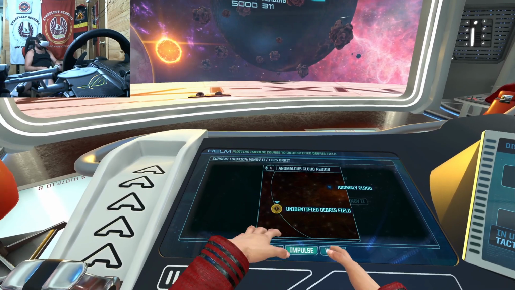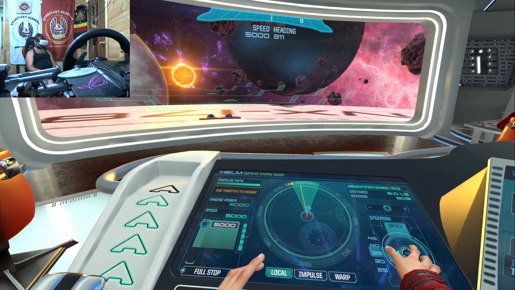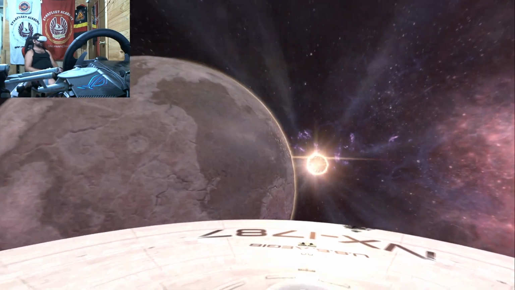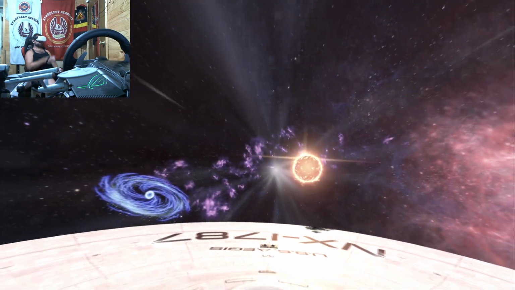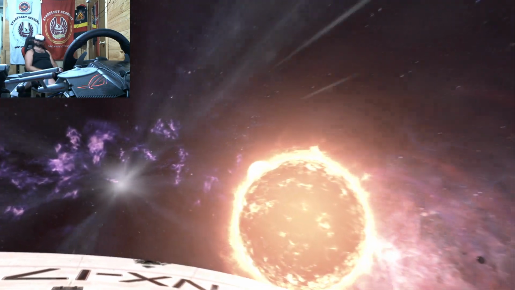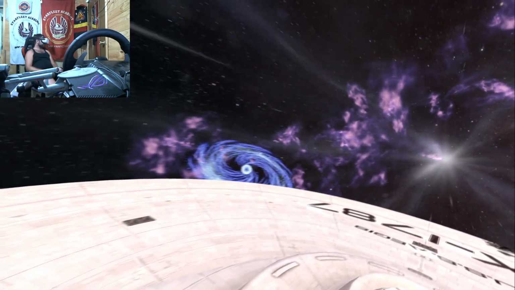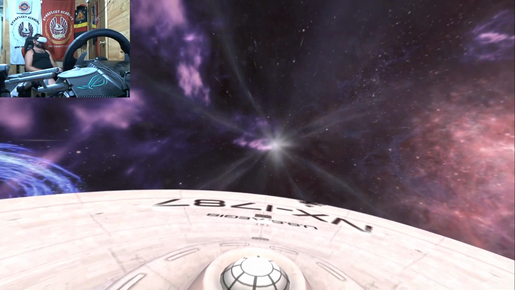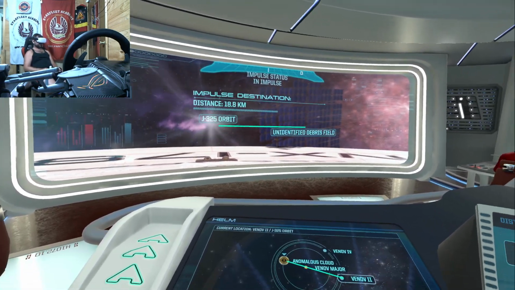All right, go ahead. Plotting course. Yes, sir. Boom. And we're impulsing. We're walking. This is the double sun here. Got the little tiny one behind it there. Yeah. Alright, we made it. We got a big old solar array.